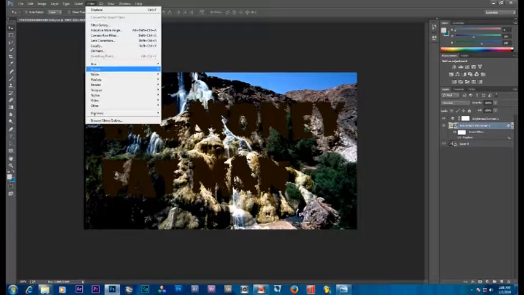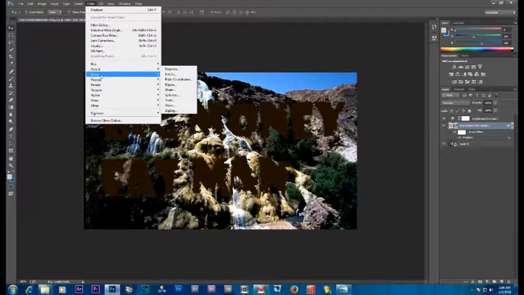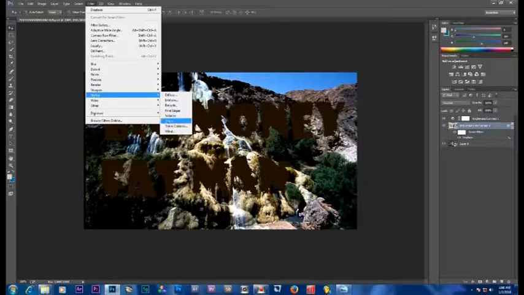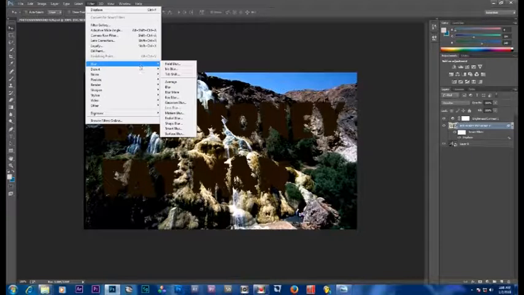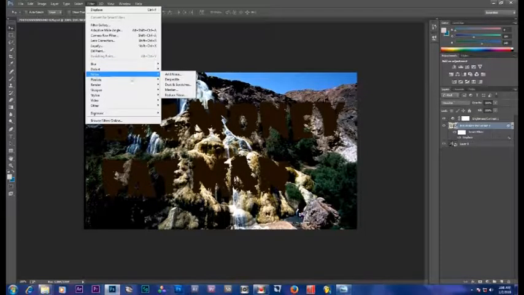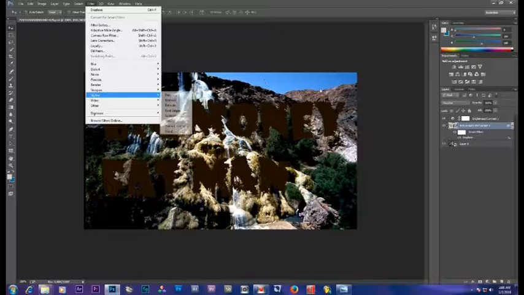Your filter and all these things here like blur, distort, noise, and especially your stylize, they are always nice when you apply them to your text. So take note of that.